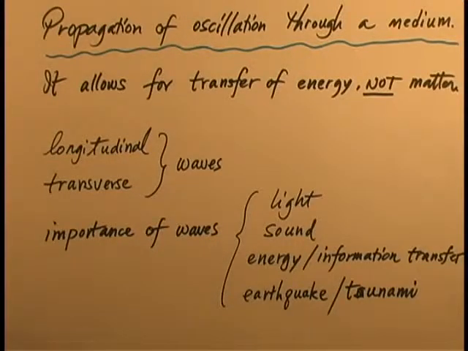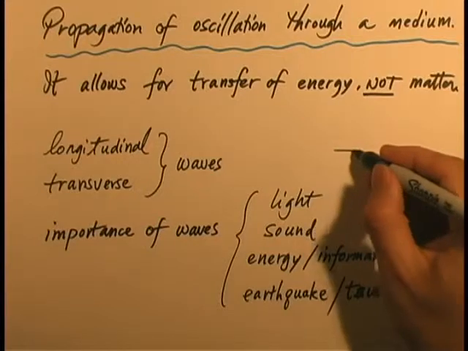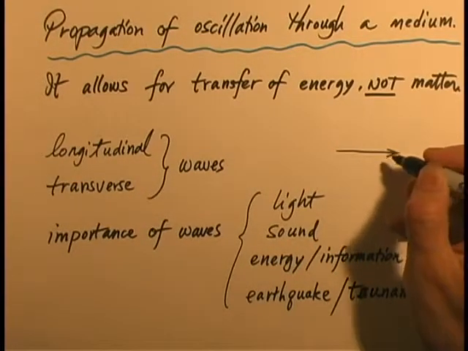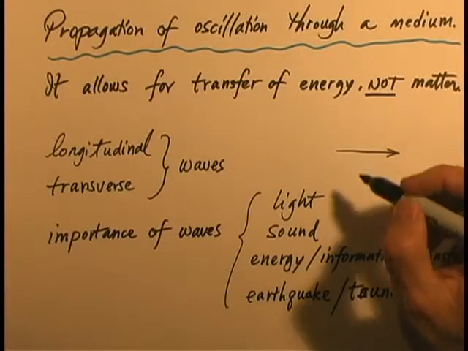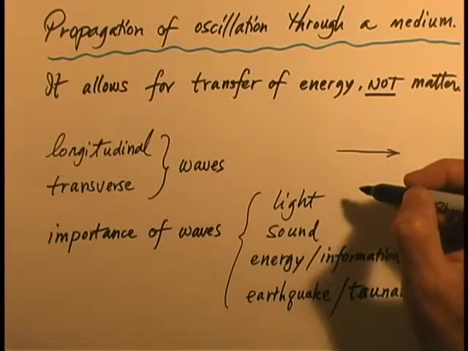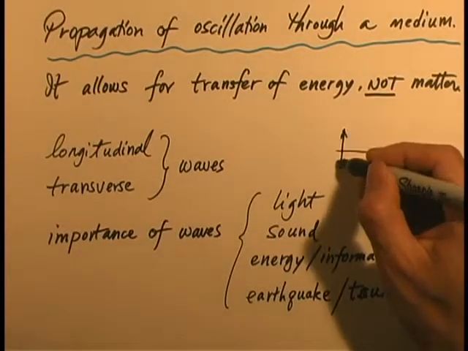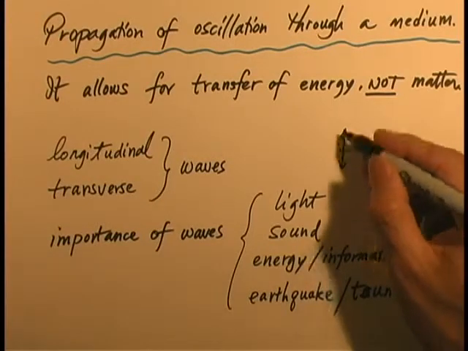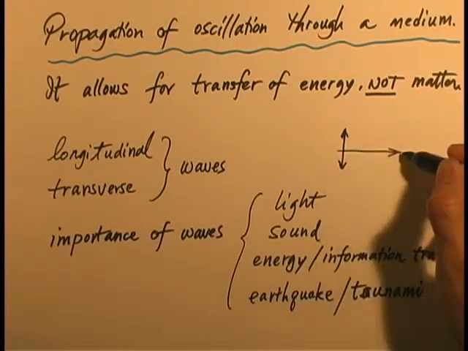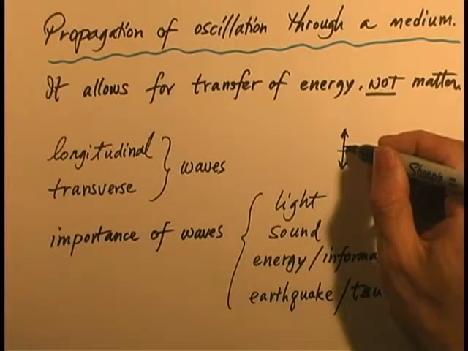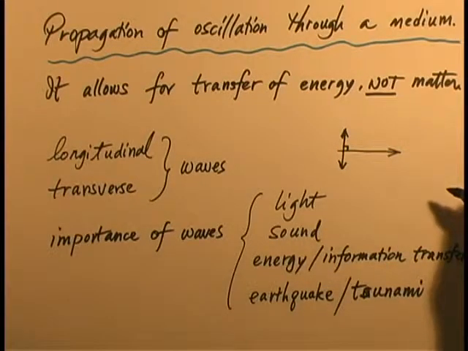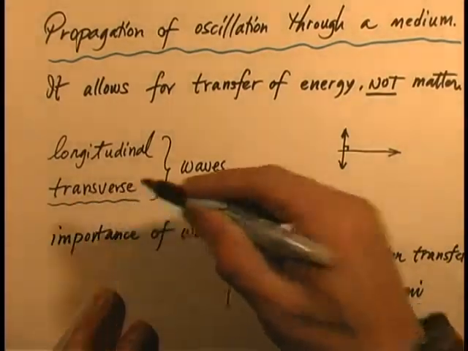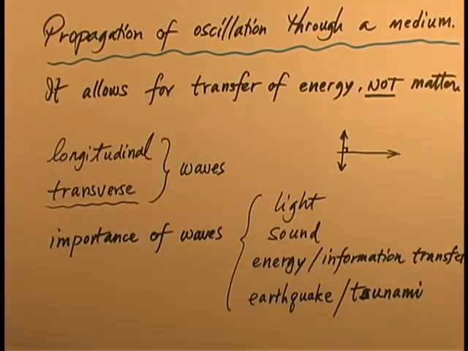There are different ways to classify waves, and one of the ways is to look at the direction of the propagation of waves, say a wave propagates down this way, versus the direction of the oscillation of the medium particles inside the wave. For example, if every particle oscillates back and forth in this direction, yet the wave propagates down in that direction, and there is an angle of 90 degrees between them, then this type of wave has a special name. We call it a transverse wave. Okay, let's look at an example of a transverse wave.